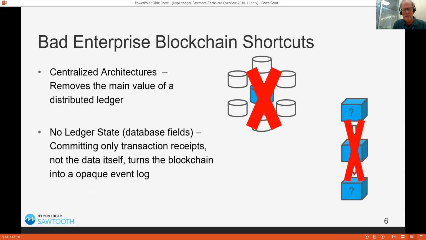Another bad blockchain choice is having no ledger state, no database out there. So what you do for privacy, a way to get privacy out of blockchain is just to commit the transaction receipts. That is probably a hash or digest of the data of the transaction, but not the transaction itself.